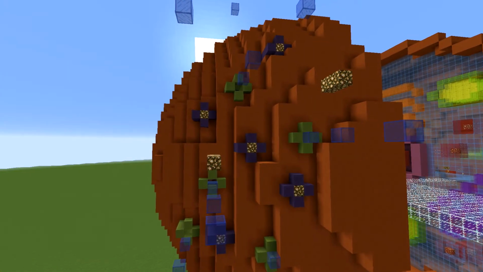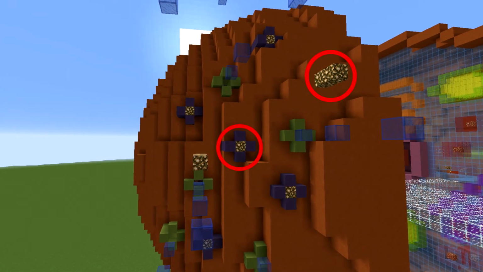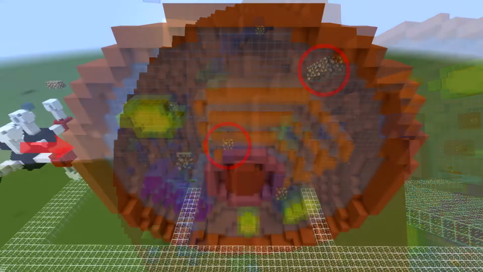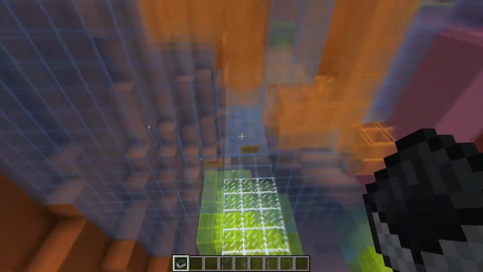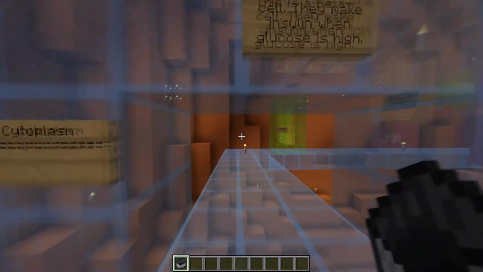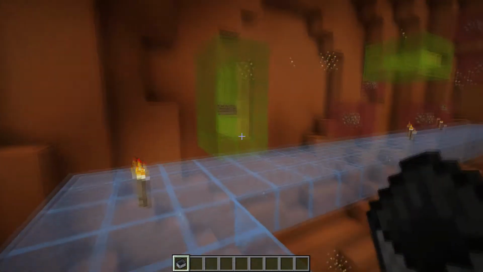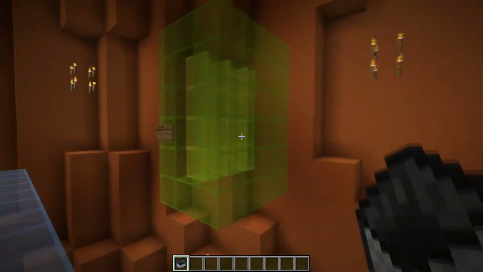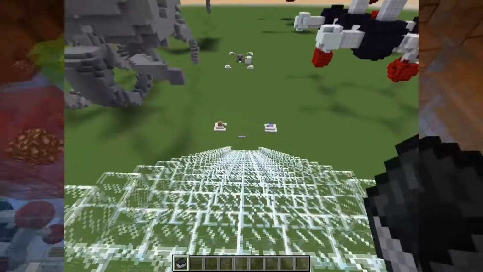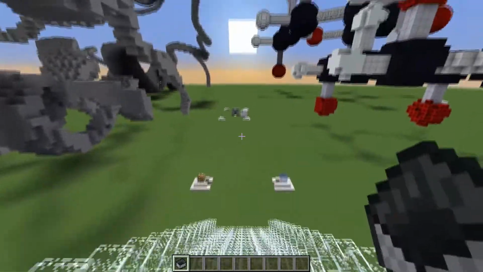Meanwhile, the right half of the cell would demonstrate the binding of insulin to the outside of a standard human cell, allowing glucose molecules to enter the cell. I decided to make each half cell walk-through-able, allowing the player to see the vesicles, glucose and organelles in the cells up close and in greater detail. Following the pathway that stretches past the 2 half cells leads to the final build.